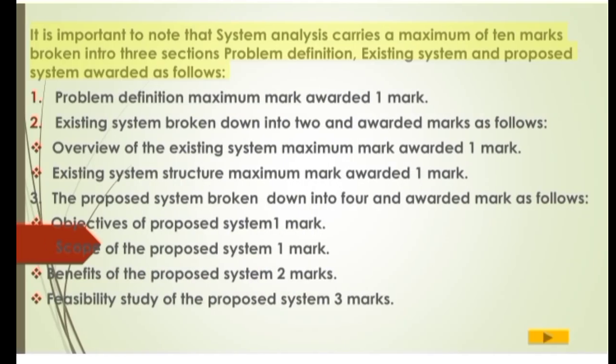It is important to note that system analysis carries a maximum of 10 marks. It is broken into 3 sections: problem definition, existing system and proposed system, awarded as follows. 1. Problem definition, maximum mark awarded 1 mark. 2. Existing system, broken down into 2 and awarded marks as follows. Overview of the existing system, maximum mark awarded 1 mark. Existing system structure, maximum mark awarded 1 mark.